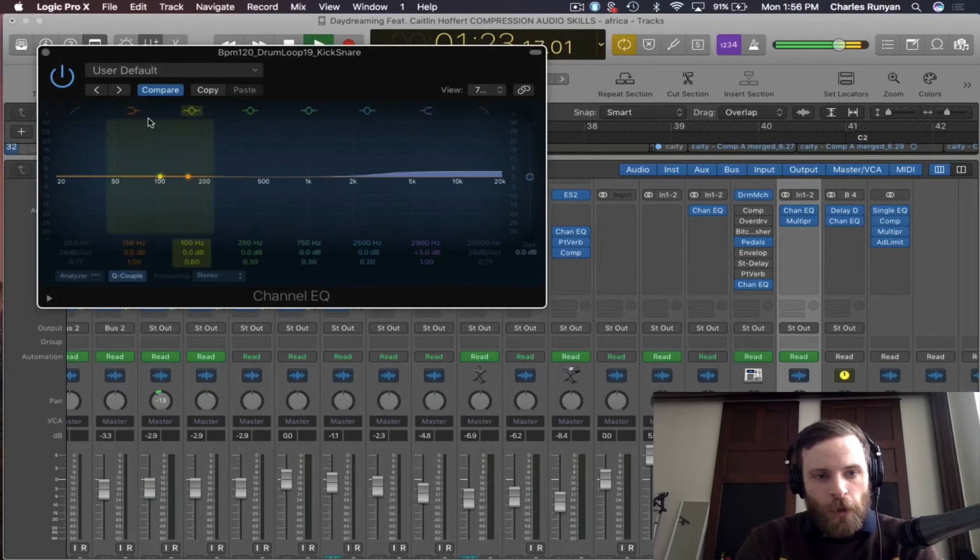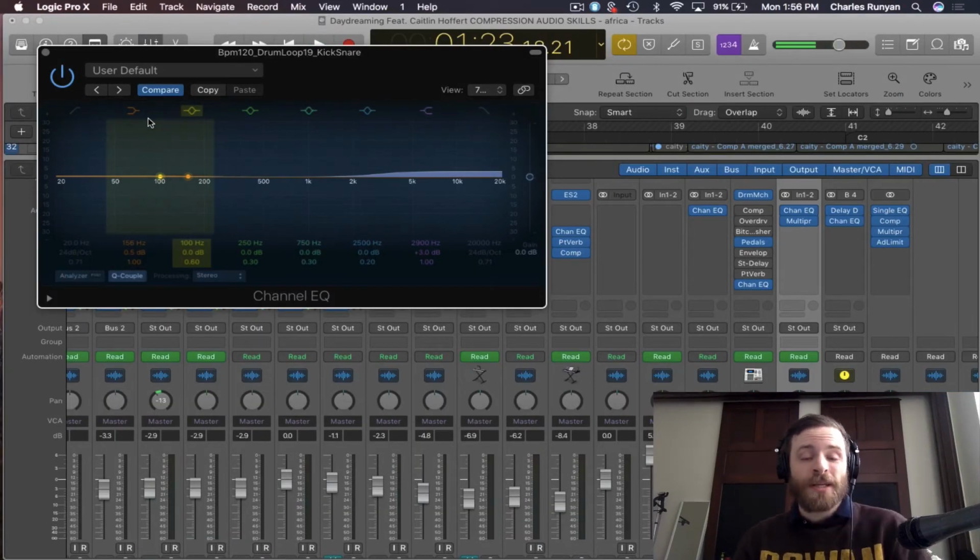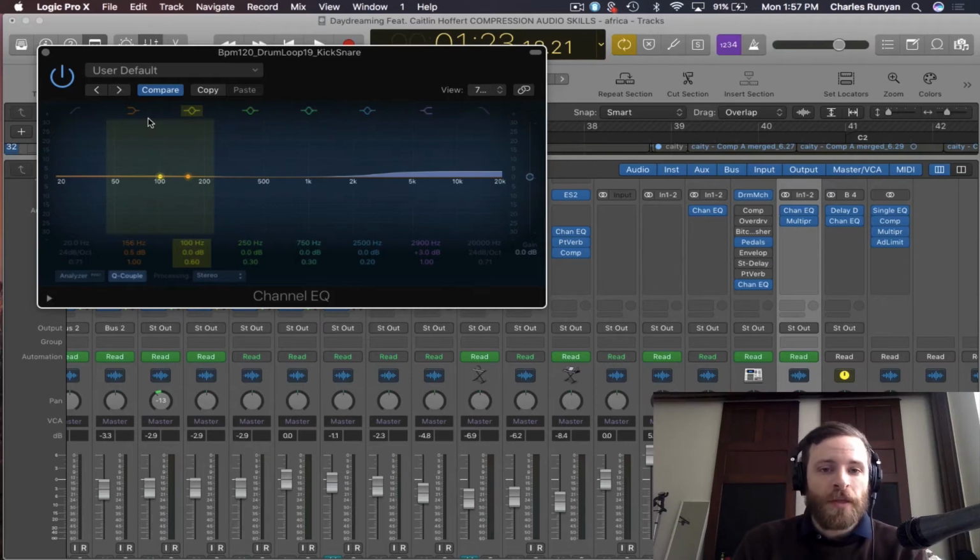So going a little bit further, one of my biggest mixing philosophies when working on a song is soloing things together. Listen to the drum kit. Does it sound good? All right, now solo it with the bass. Do the drums and the bass now sound good together? Great. How about the drums, the bass, and the vocals? Oh no, they don't sound good together. So the culprit must be the vocals.